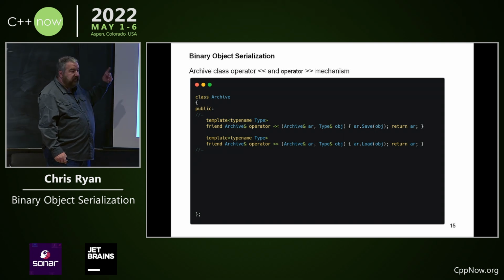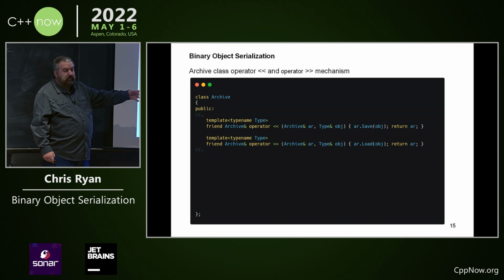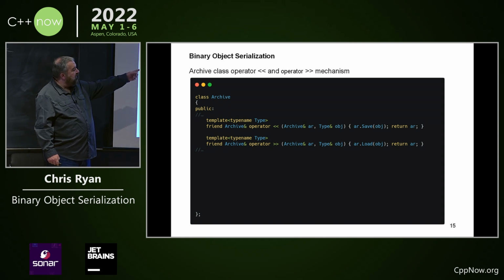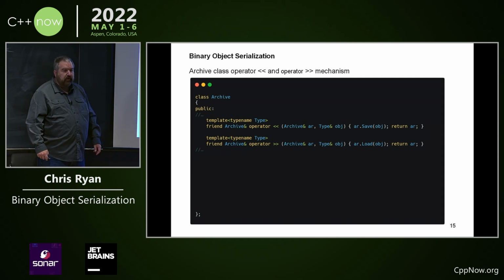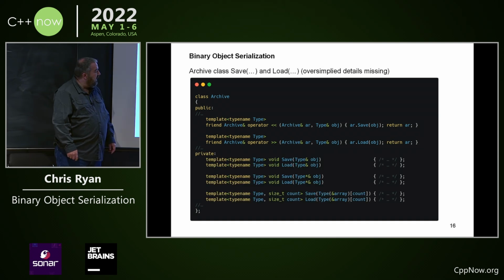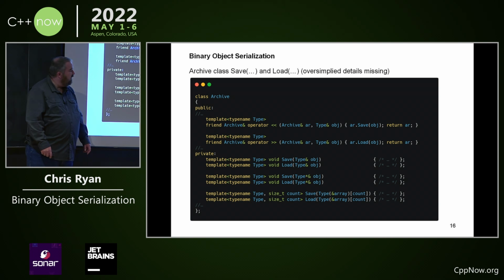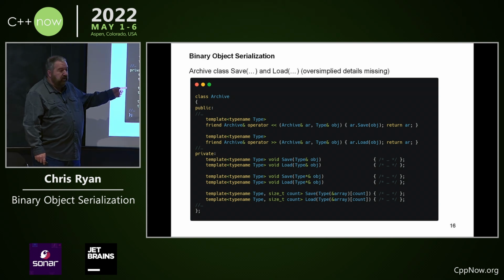The way that each of those operators work, where you have the archive object and you're streaming into it, is I can grab hold of any object out there as a reference. And then I tell the archive to save that object. And it goes through and figures out what type of object it is. And so that's it, all done. It knows how to do all that. Now, you have to take care and handle each of the different types of objects: objects, a reference to a pointer of that type of object, and then arrays. And it deduces the type and the size of it.